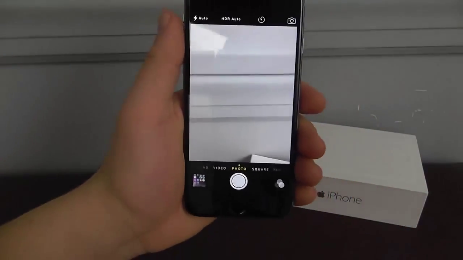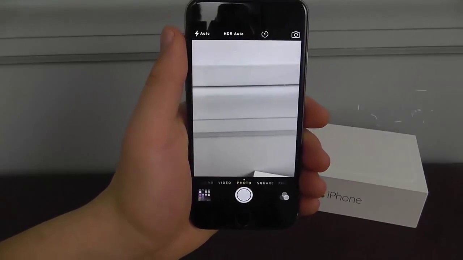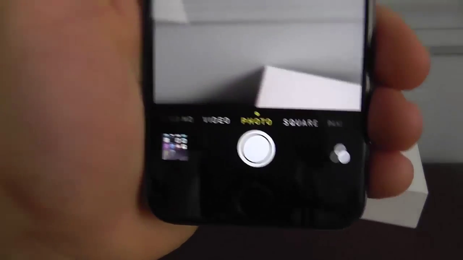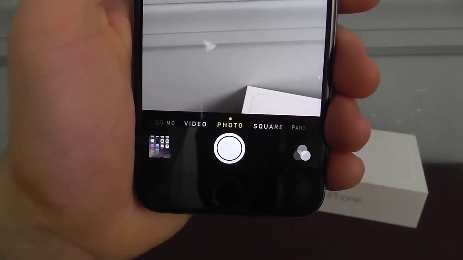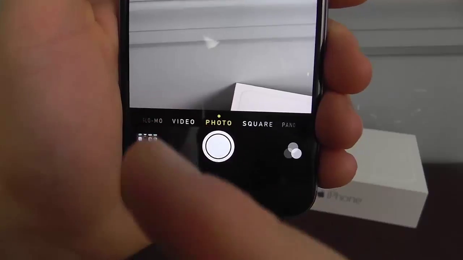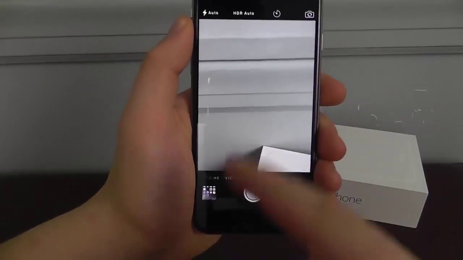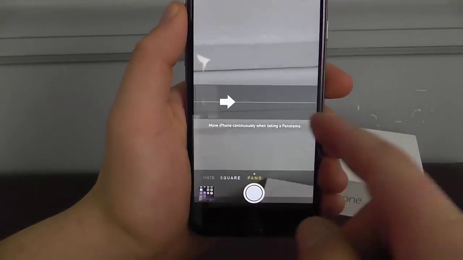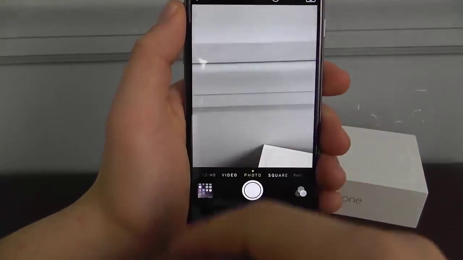So that's really where you want to take all your pictures and video from. However, if you're going to be doing something like Snapchat, you can of course take it in portrait mode. Now, how to access the different modes: video, Square of course for Instagram, Panorama, and also slow-mo. You're going to be swiping on this. So if you swipe right, then you're going to be able to see Square. You can take a panoramic picture. You can figure that out. It gives instructions on that on its own.